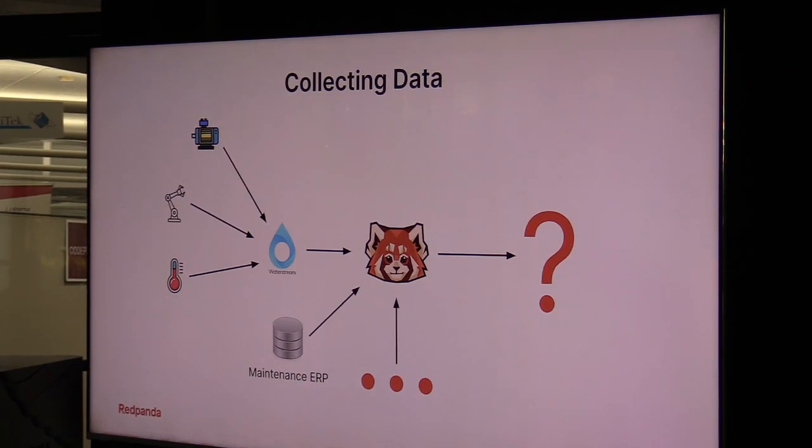The other thing is you're probably going to want even more data than just that. You may want, for example, the maintenance information on all this stuff. There may be a maintenance ERP system, and every time there's a change in that, you want that to be an event in your stream as well. When somebody repairs a system or changes something on the floor, that's an event. So you need to aggregate all of these things together and collect them. That's where event streaming technologies like Red Panda and Kafka help, because you can get all this stuff in one place.